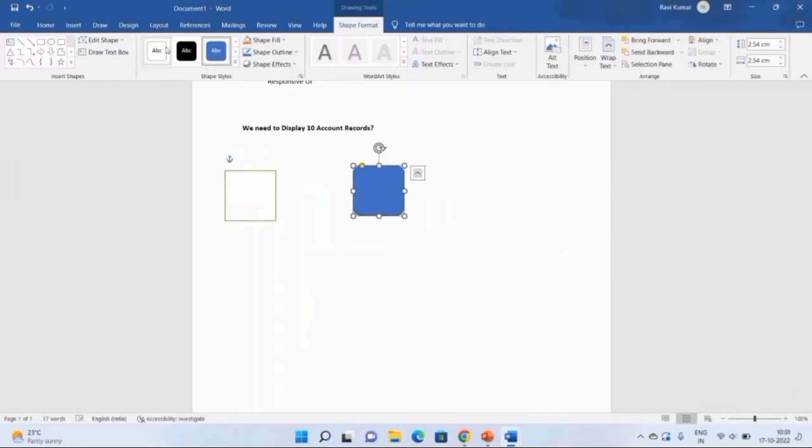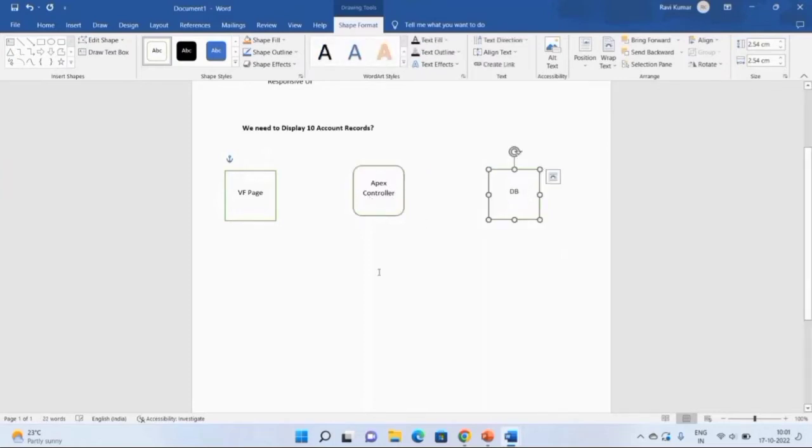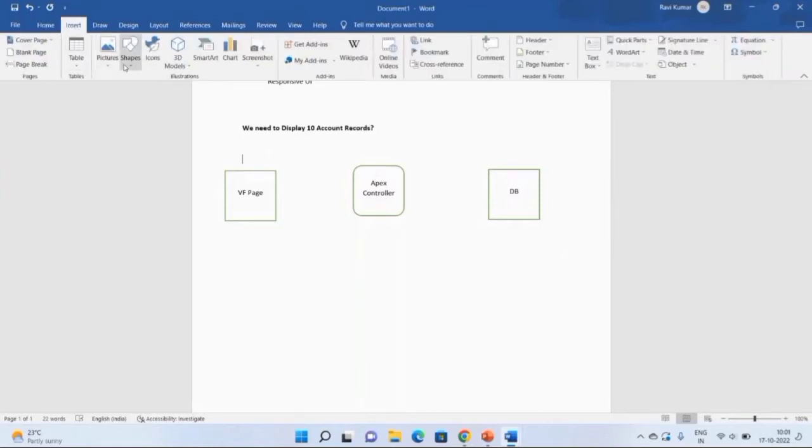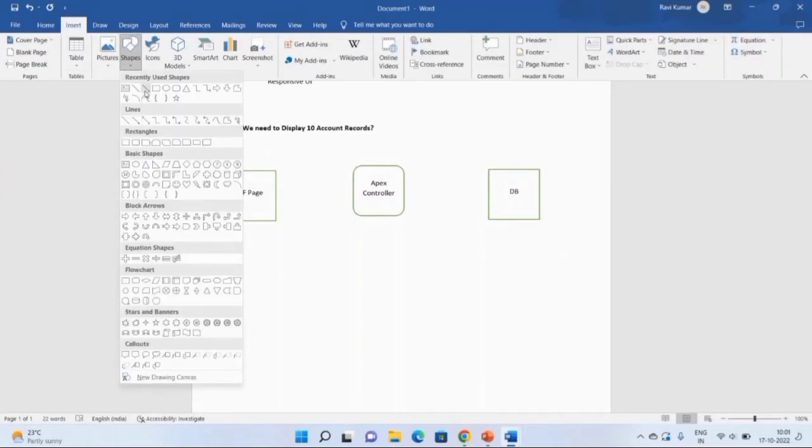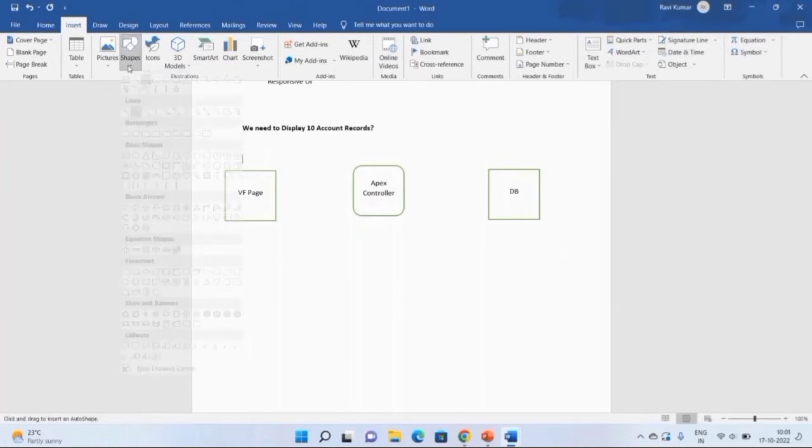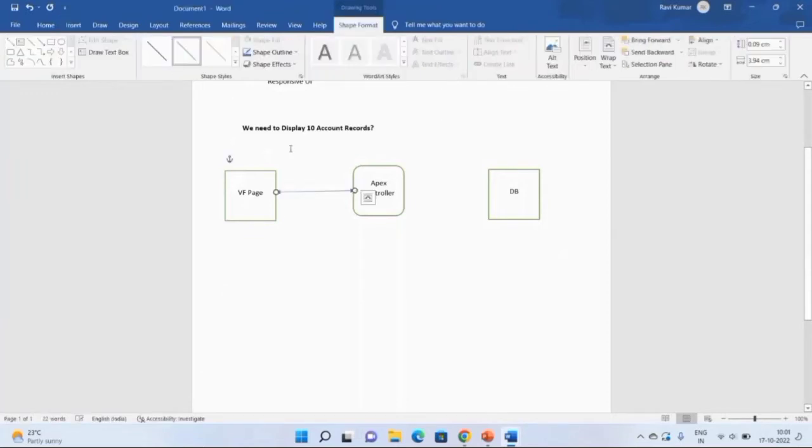You need to create one controller and model. Controller, your DB, database or model, and you'll make the request and get the response. So that was in classic.